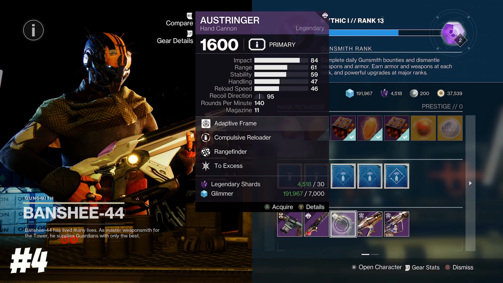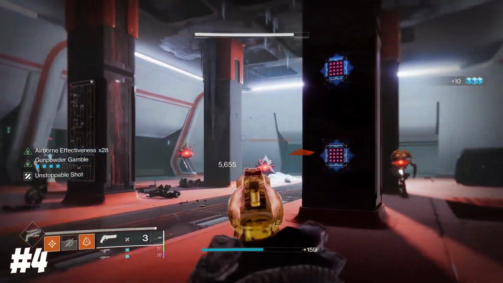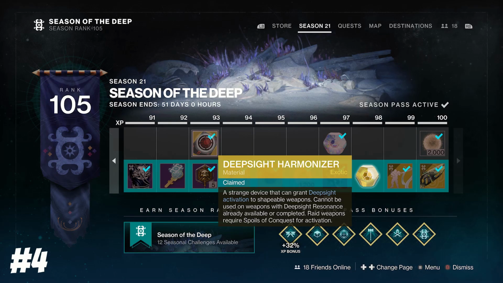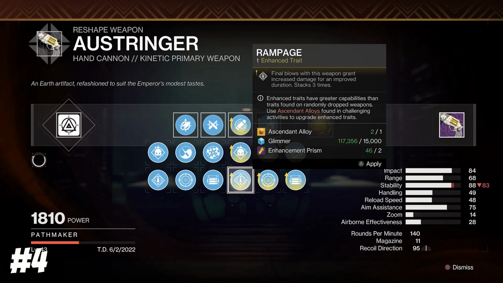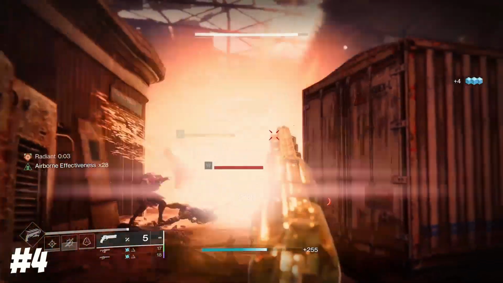If you don't already have this, you can only currently obtain it from the gunsmith in the tower or Xur when they have it in their stock, and I've definitely seen it a couple of times recently. If you want to craft the enhanced perks, then you'll need 5 red border patterns, and so the deep sight harmonizers from the season pass will be your friends here if you're still a few patterns short. If you want the enhanced versions of these perks, you'll need to get to level 15 for Outlaw and only level 14 for Rampage, which will increase the buff durations for each perk by 1 second and 0.5 seconds respectively.